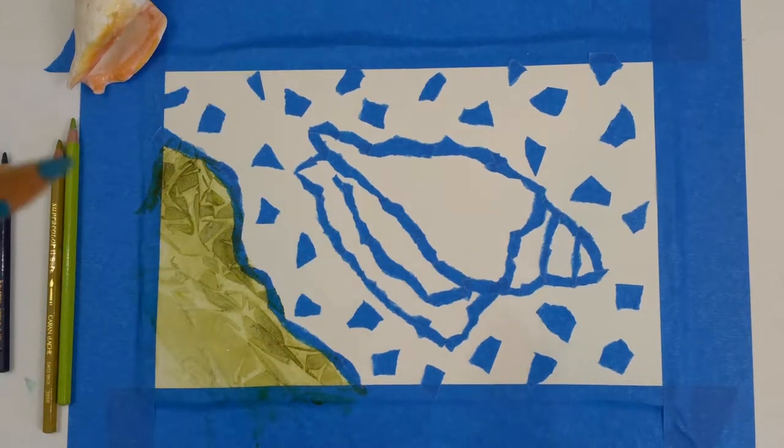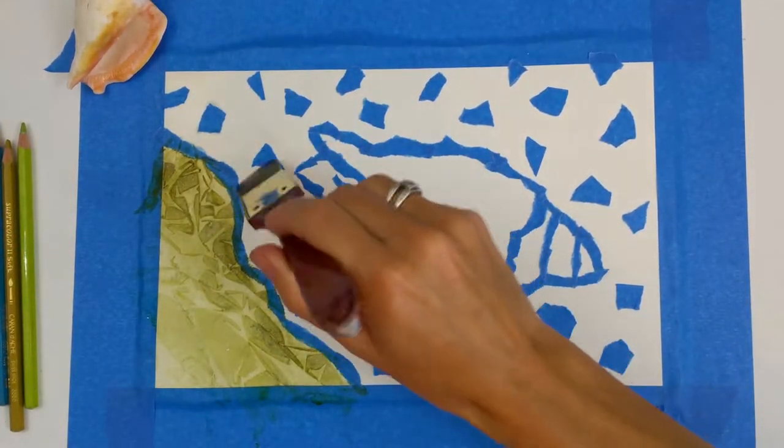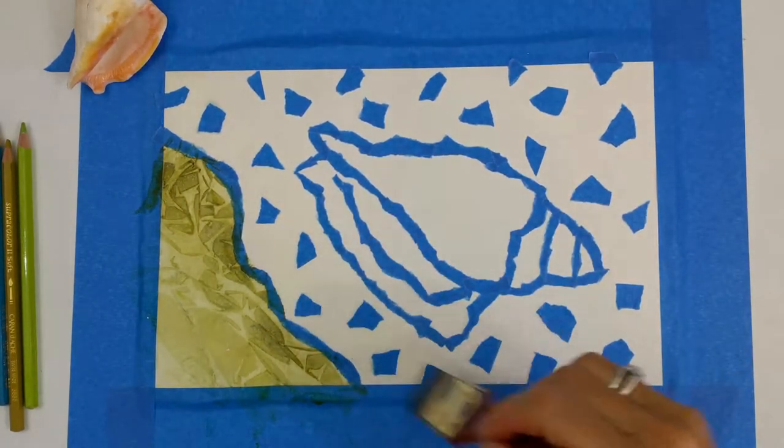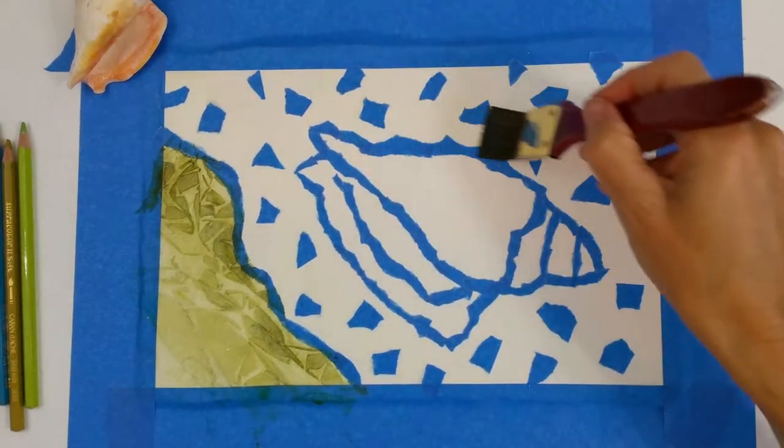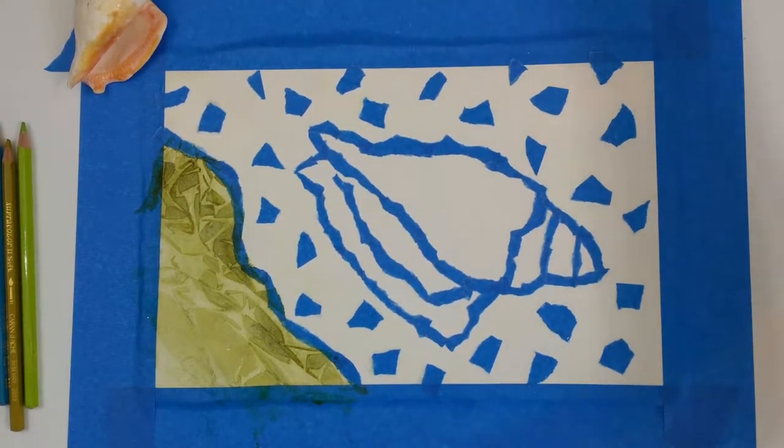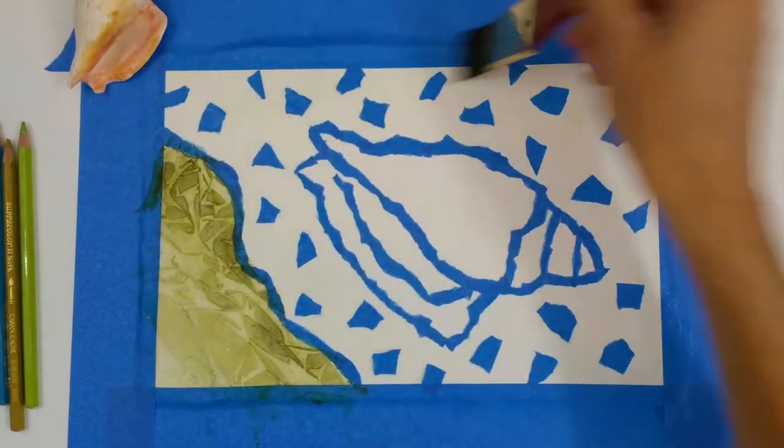Okay, so now I'm going to choose one of my other four colors. And this is a beautiful cerulean blue, and it goes well with that green. So I'm going to wet the paper, just so that I can put the color in and have it bleed around, make it a really beautiful wash.